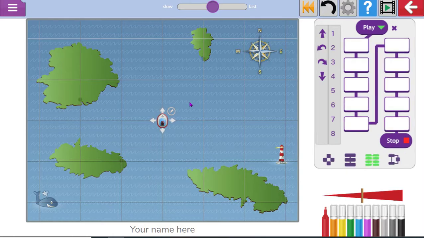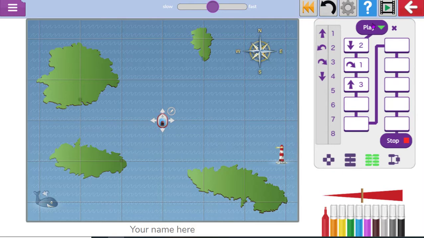So just as a quick example, if I wanted to go to this island, to the bottom island here, and then end up at the lighthouse, I could go backwards 2 squares. So I'm using prediction here to sort of predict where I'm going. Then I could come along here. So I'm going to need to go right 3. So to do that, I'm going to be facing up. So I need to rotate clockwise 1/4 turn. And then I'm going to go forward 3 turns.